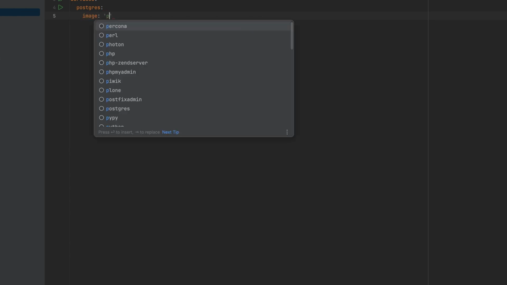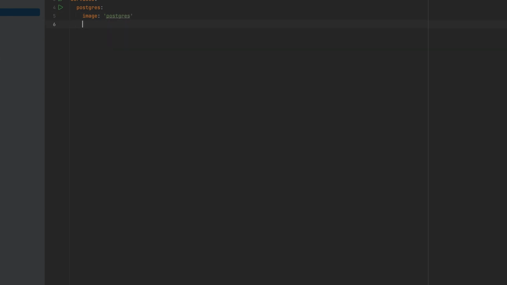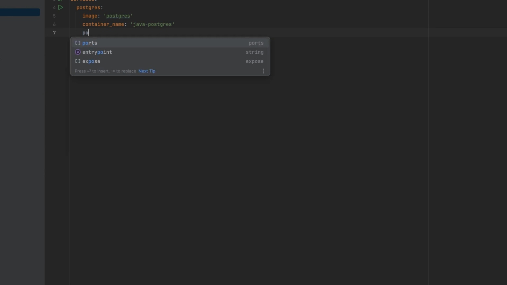We have services, which is Postgres, and the image name is, again, let it be Postgres. And the container name, I'm gonna name it Java Postgres. And we need to specify the ports, and I think it will be the default port here for local and production.